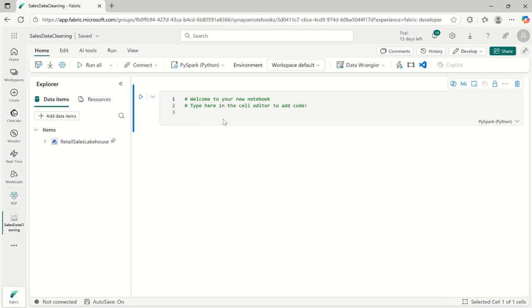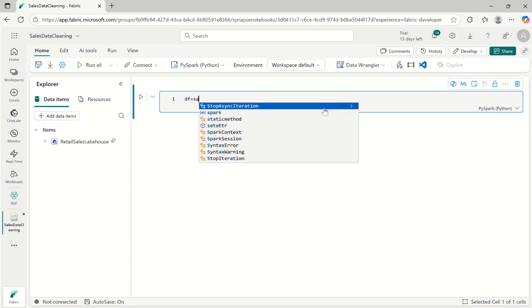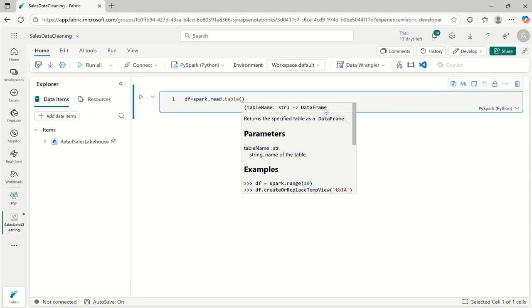So for that, let's create a data frame with code. df is equal to spark dot read dot table, and we are going to get data from the lakehouse.